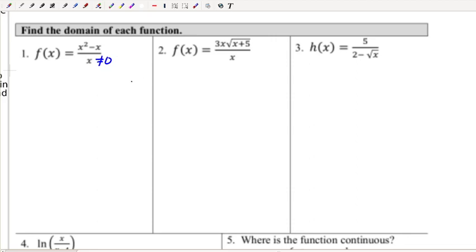So I want to say I'm going to include everything except x equal to 0. This R with a double bar is shorthand for all real numbers, or everything, and then I'm going to say everything but x is not allowed to equal 0. That would be the domain of this function. Doesn't matter that I actually could factor the top and cancel the x's. Don't care in this case. I'm going to do my domain without any simplification. So this would be my inequality notation when I have just something not equal to.